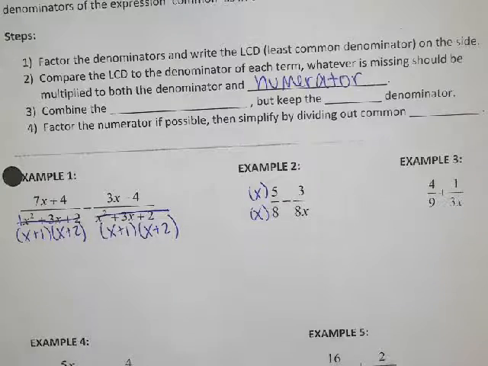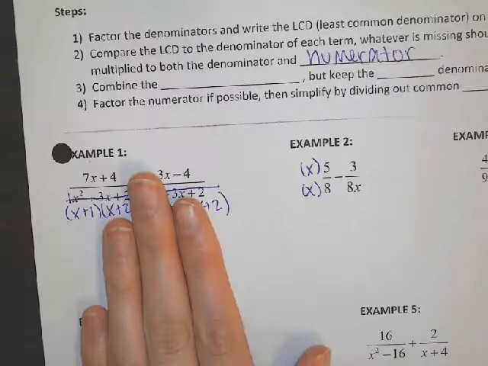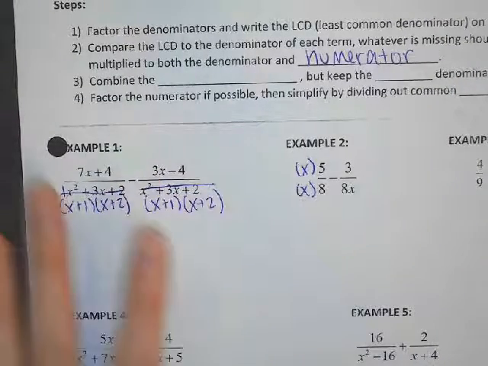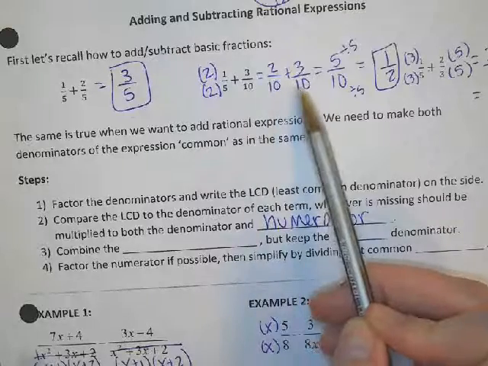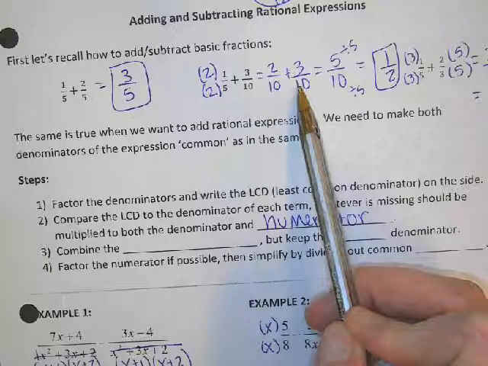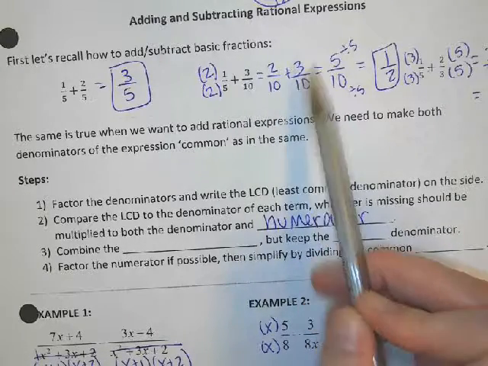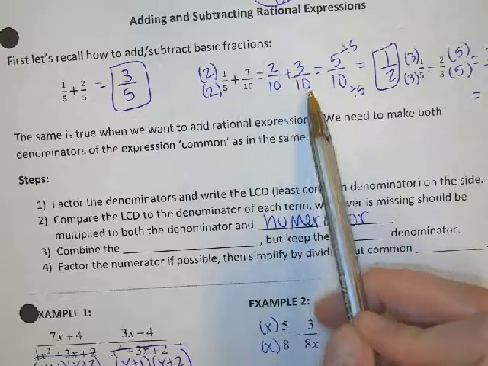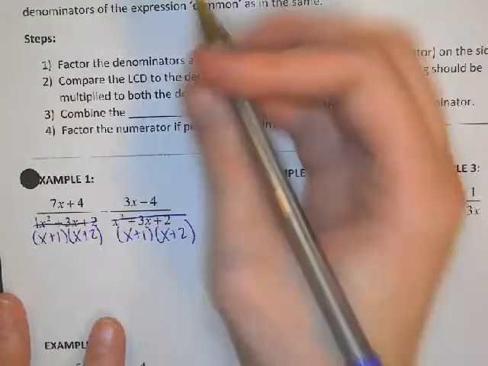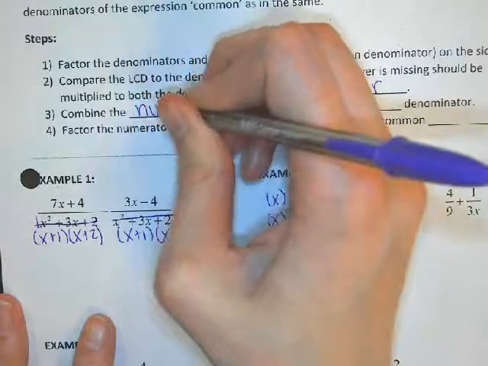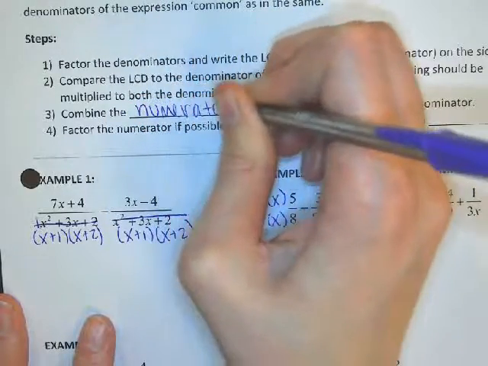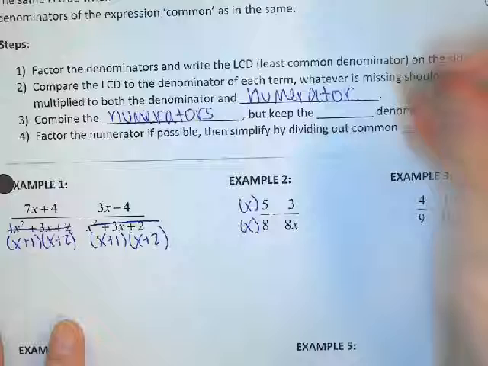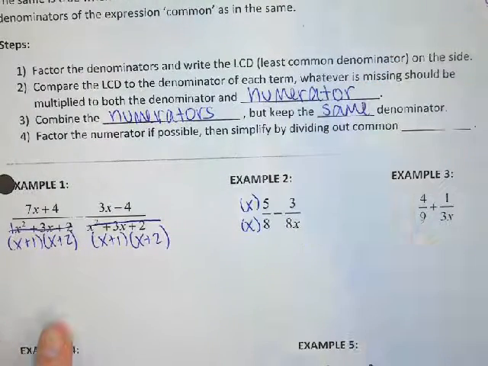All right, so now we're on step 3. We'll go back to example 1 to finish it off. We want to combine the what? So once we had our common denominators, what did we add? We add the numerators together, but what do we do with the denominator? Leave it the same. So then let's fill this in. We will combine the numerators, but keep the same denominator. So it is not like multiplication where you attach them.